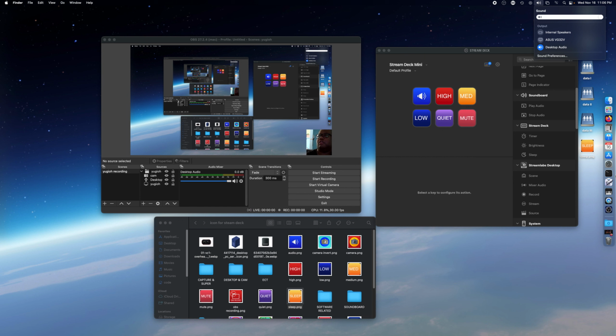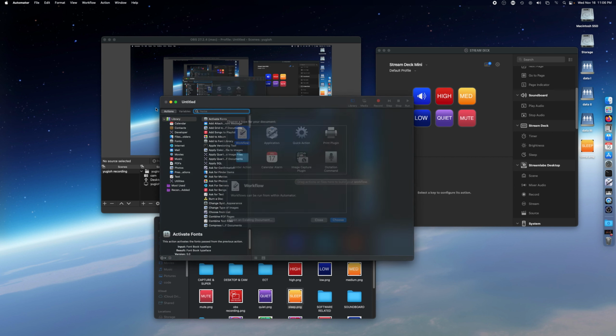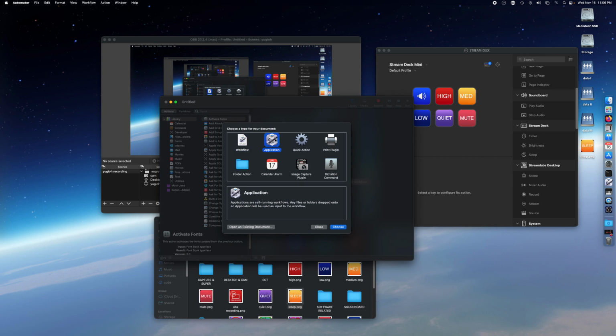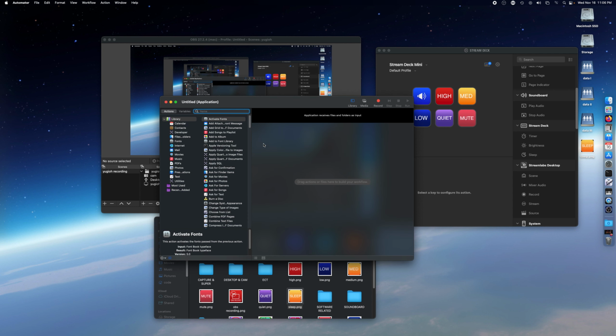So first you need to open up Automator and then create a new application. You could even do a workflow, but I just use applications because I want to add it to the Stream Deck easier. After that, you type in volume. You can combine this with other stuff too, because the Stream Deck is really handy.